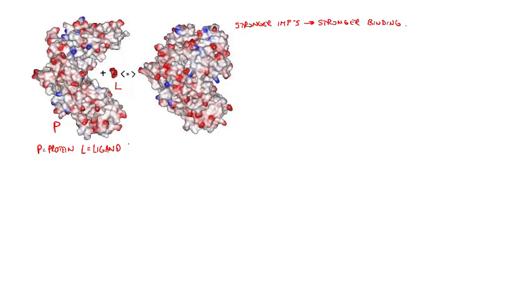I don't like the use of the word ligand. To me, that's stolen from inorganic chemistry, and it means whatever is binding to your metal atom. But whatever. Again, we're stuck with the term, and I don't like it, but we have to use it. And then once our protein and our ligand bind, we have a complex, which we're going to represent as PL. And to keep things as simple as possible, we're going to assume that only one ligand binds to our protein. Okay, so let's think of our protein binding as an equilibrium.